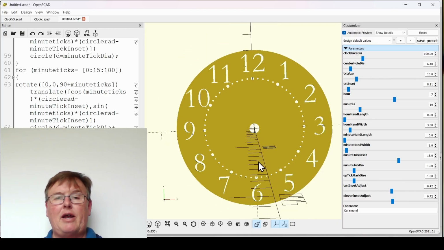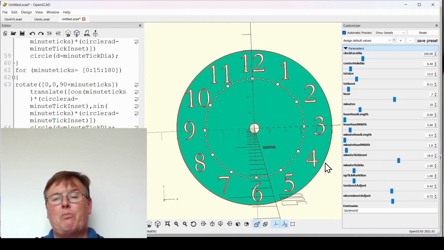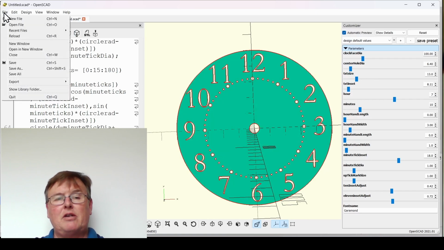Now let's go ahead and get this in a form and a fashion that you can use in your laser printer or 3D printer or CNC. All you have to do for that is hit this F6. That will put it in SVG format. At this point, we could go ahead and save it. So I'm going to go ahead and do this. File, and we're going to actually get that SVG by not saving, because that would just save the program.